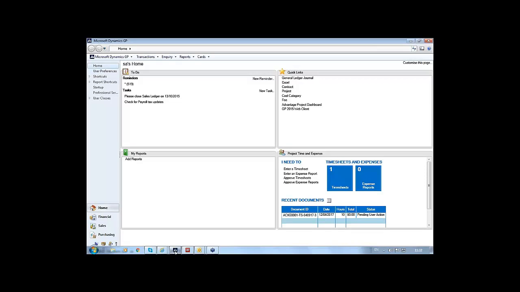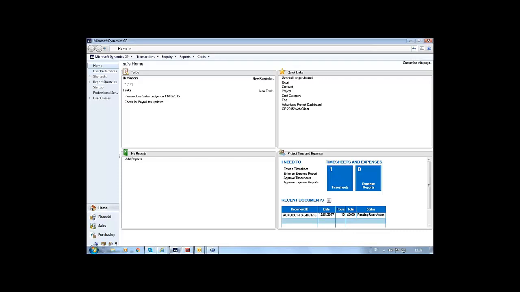So we're going to start by taking a look at the concept of, if you don't have an integration tool but you need to import data into GP, what options would be available to you? If we start, the most basic form of data coming in would be to use a macro to do that. First of all, I'm going to show the mechanism of how you would create a macro to import data into the system.